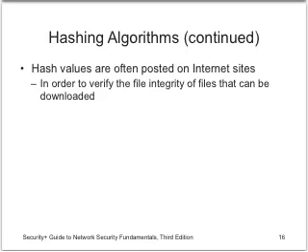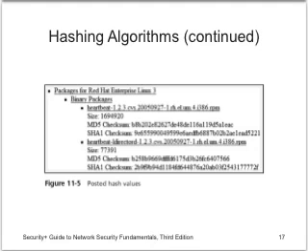because it doesn't match that original hash value that was created. Now, hash values are often posted on internet sites in order to verify the file integrity, as I mentioned. They're on download files. Red Hat's popular for that. It has the RPM, which is like an executable on Linux, with an MD5 checksum. That's the main one that's going to be used, by the way. There is another checksum called SHA1. You'll notice the MD5 checksum on the top one is different than the MD5 checksum on the bottom, because it's using the same algorithm but a different hash value checksum at the end.